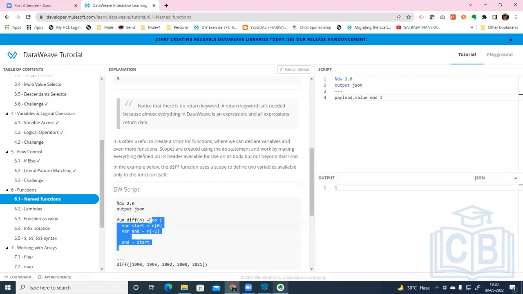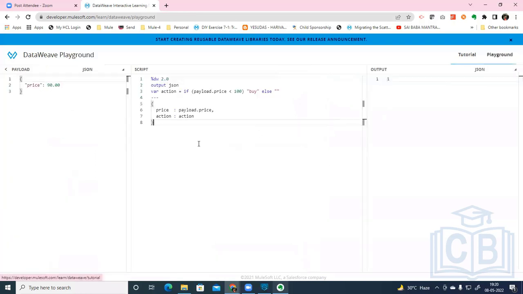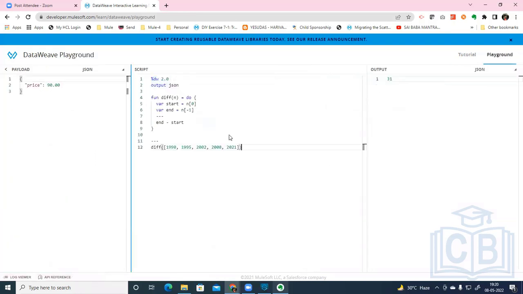It is some like ender function. See, in the do, I can declare two more variables. These two variables are local to this function. Okay. So if you observe this one, let me open to discuss in more elaborately. Let me copy this thing to the playground. Copy this entire thing to playground so that we can discuss more comfortably.